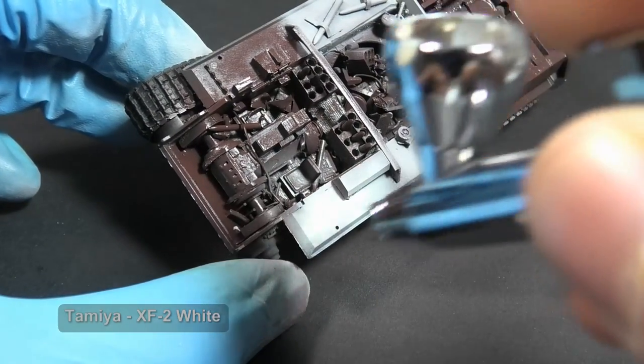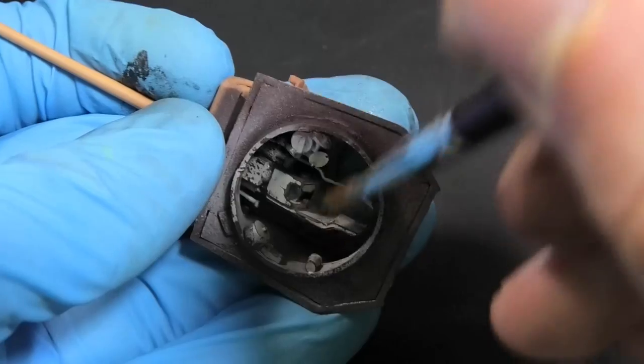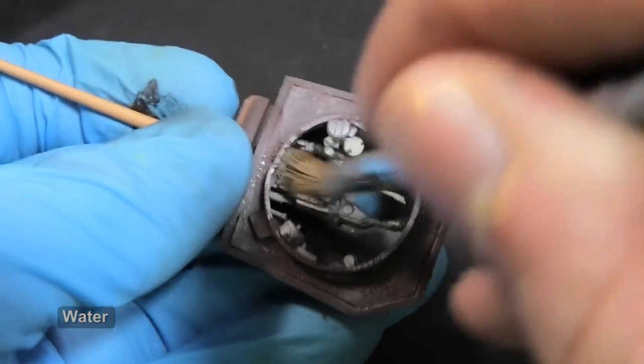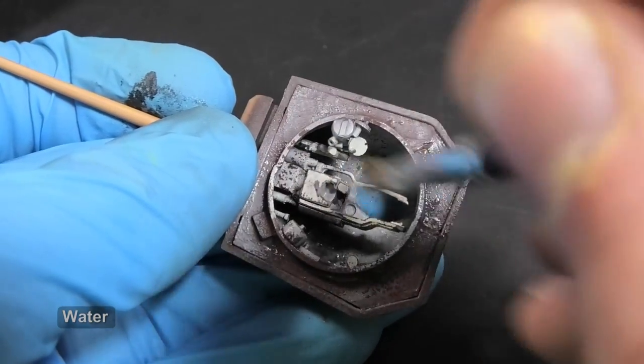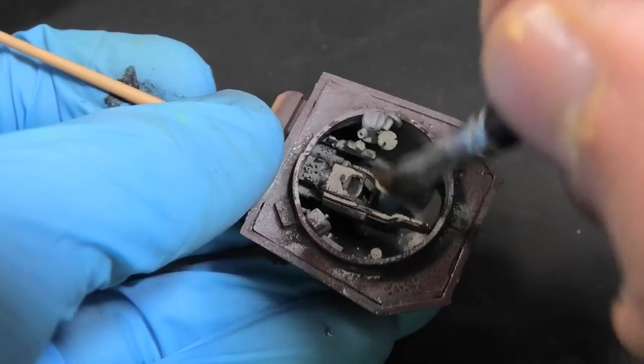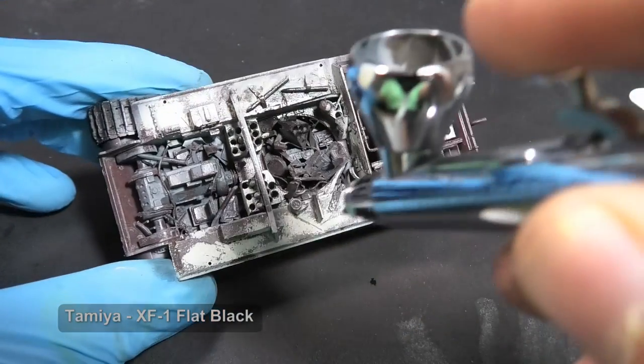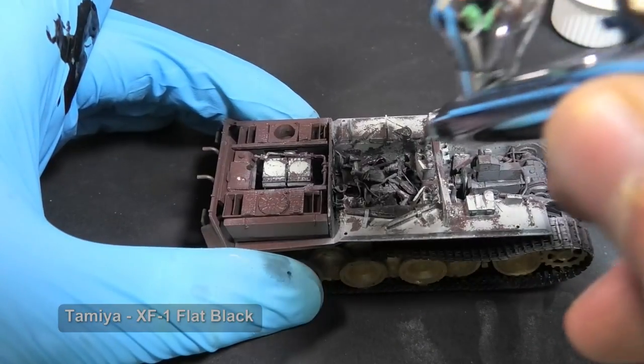Okay, I'm sorry, I lost the footage from scratching the color in the interior, so here is the same example on the turret. I moisten the color with water, and this way the base varnish will dissolve and the paint is peeling off. All these effects are only about layers. Therefore, the next layer is black after the smoke and fire.